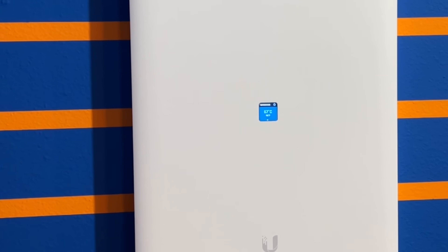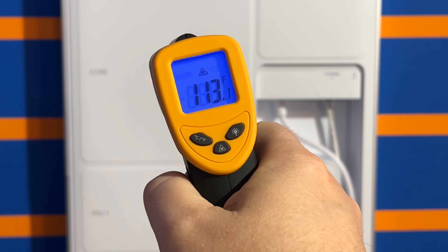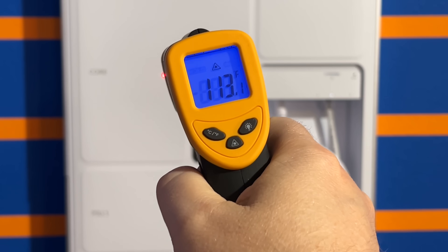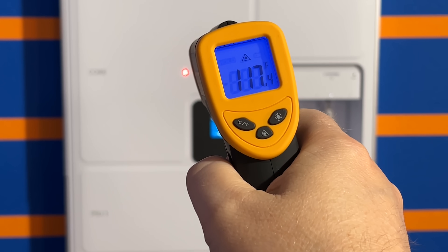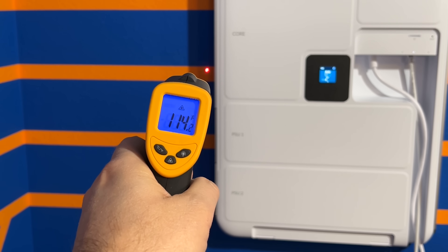According to the touchscreen display, it's running at about 149 degrees Fahrenheit. Testing it with a thermometer, I measured up to 120 degrees on the front of the device, and between 115 to 120 degrees on the wall next to where the fan exhausts. Keep in mind there are no PoE devices in use and no traffic flowing through it — this is just the default temperature. If installed in a home or business with lots of PoE devices and traffic, I would definitely want to keep an eye on the temperature.